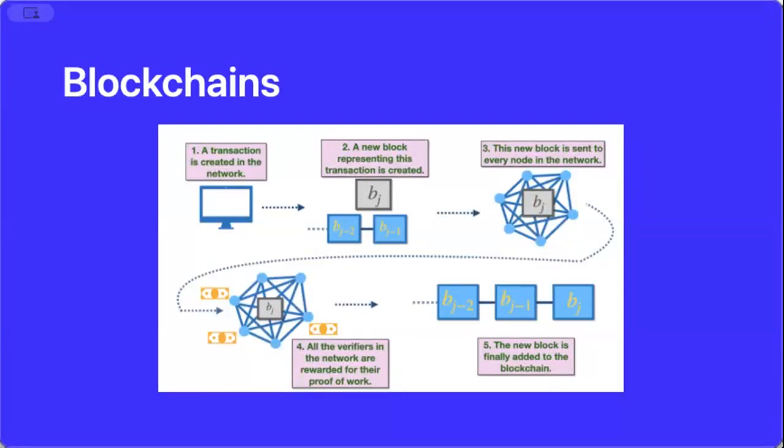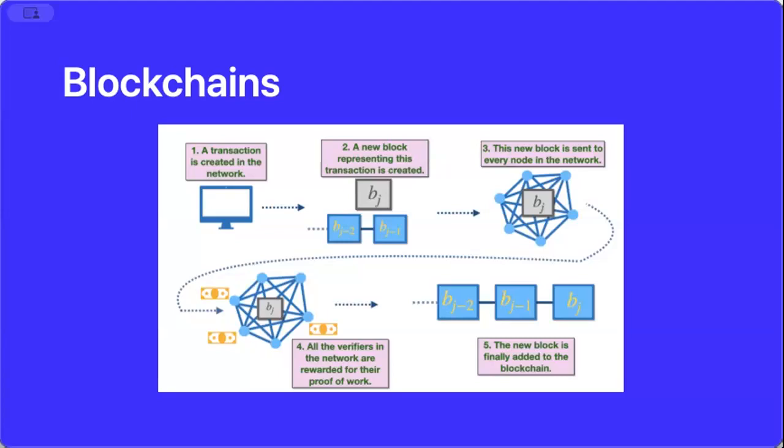So this is the sequence of how a blockchain transaction takes place. First of all, some node on the network makes a transaction request, and the goal is for that transaction to be approved, and in doing so, it gets added to the blockchain. So that new block is sent out to the network, and all of the other nodes in the network can evaluate it and ask themselves, is this a legitimate transaction or not? For example, they might look at the wallets of the people that are transferring money away and say, do they have enough money to be able to make this transaction? That would be one simple criterion if it was just a simple monetary transaction.